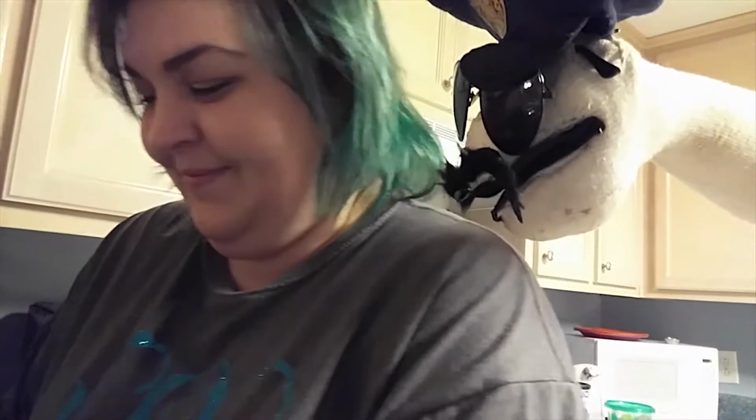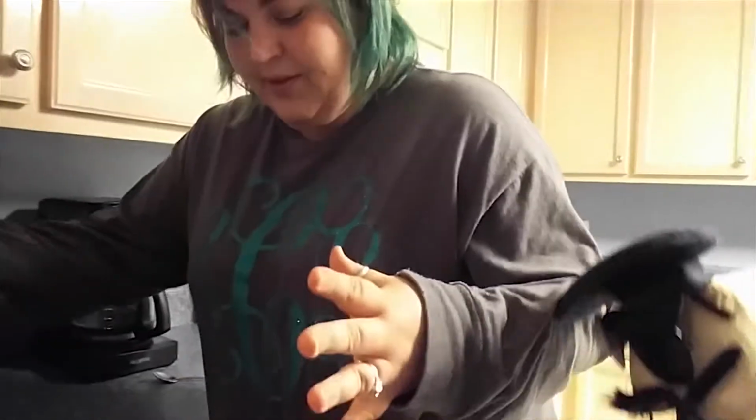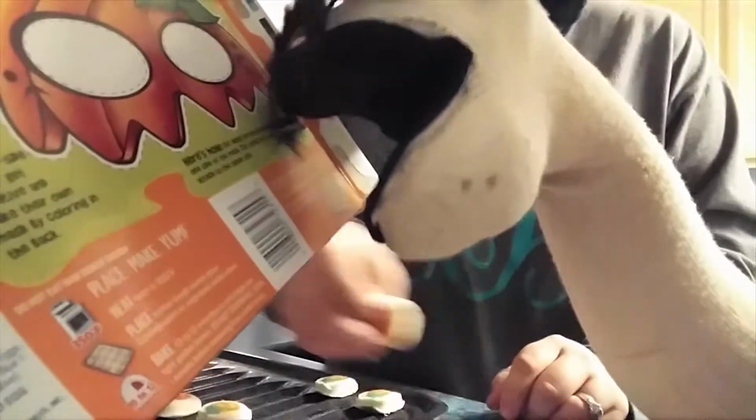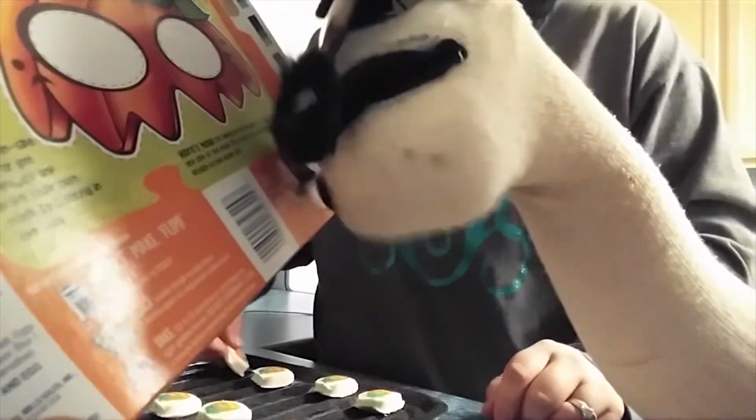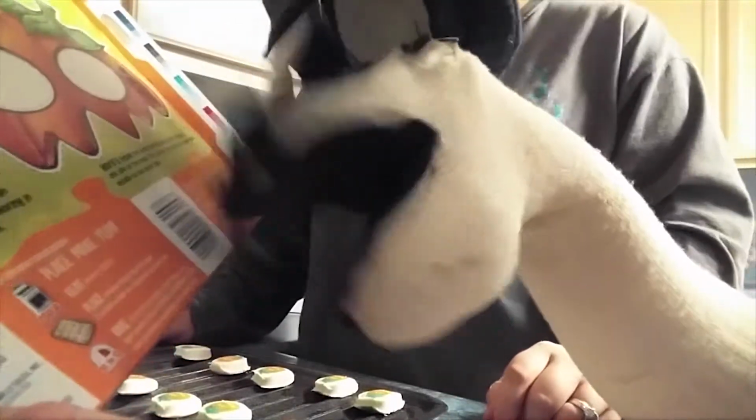Now we got to put them on the top. Yeah, read the directions. I'm not a baker. Read the directions. What's it say? What does it say about cooking the cookies? Place, make, yum. Well, all right, place it. Okay, now make it. Let's see, we got to heat the oven to 350. And then we got to place the cookie. Place the cookie where? Place it here. It says place cookie dough rounds about 2 inches apart on ungreased cookie sheet.